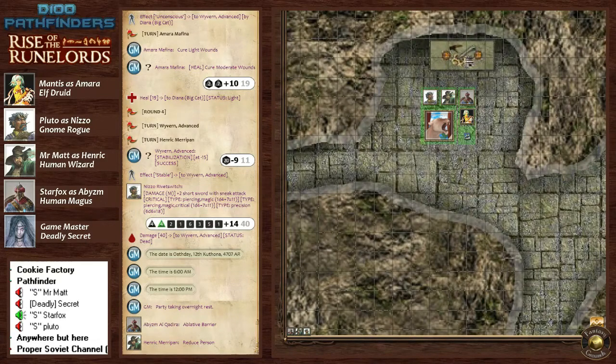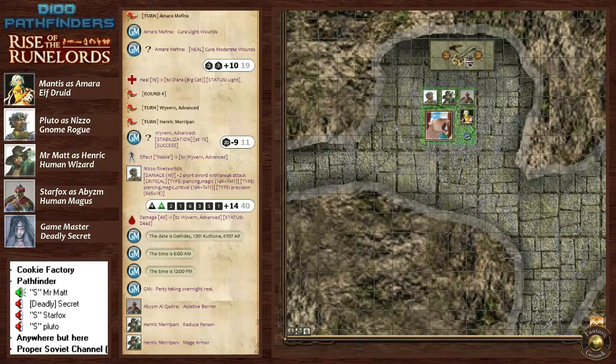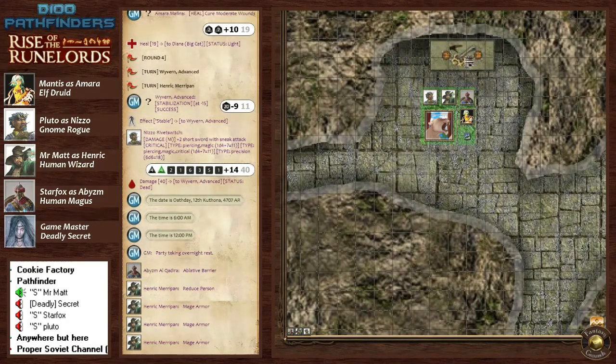Oh, could I get a bark skin from whoever was casting bark skin? I think that's Amara, but I'll put mage armor on myself and on Amara and Diana, since I'm doing that now every day.